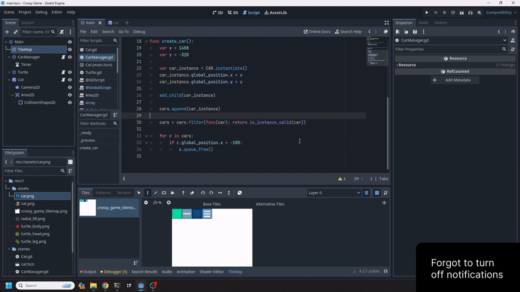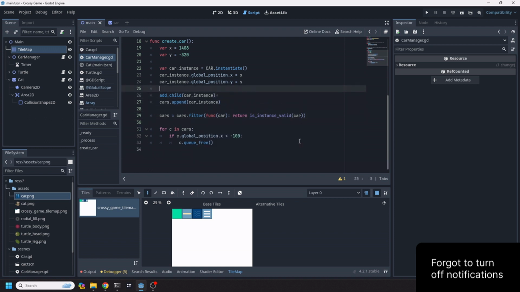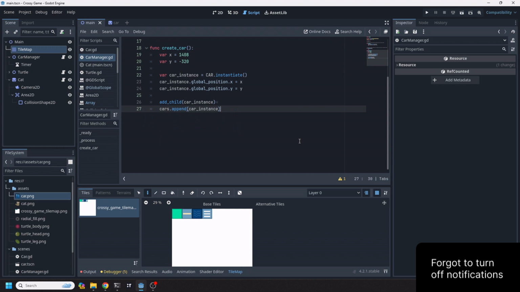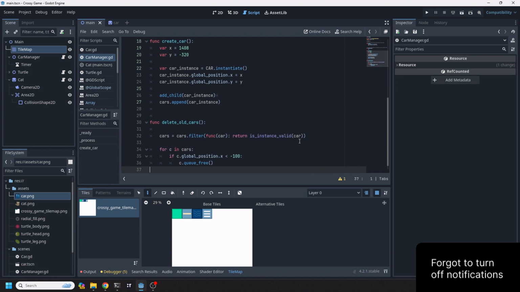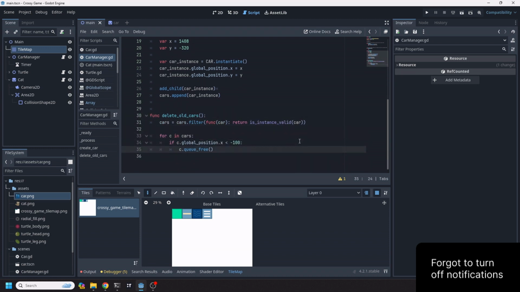So let's see, create a car. Actually might be good if we separate this, and we can do func maybe delete, or we can call it delete old cars. So this should do it.